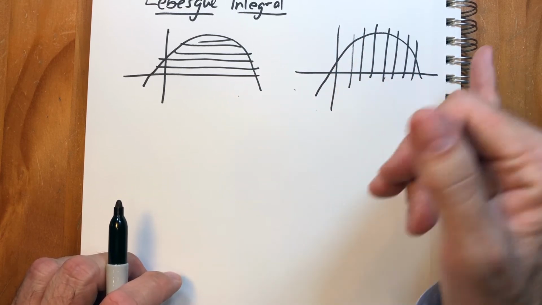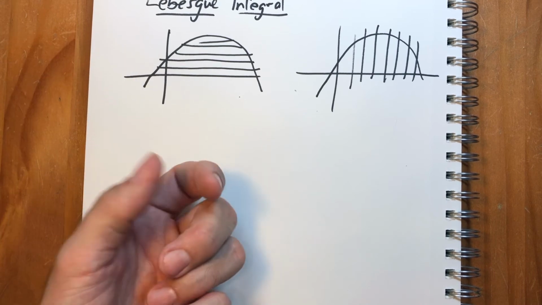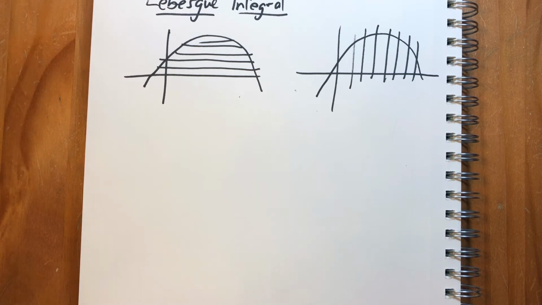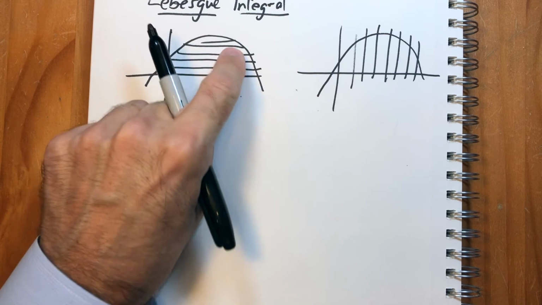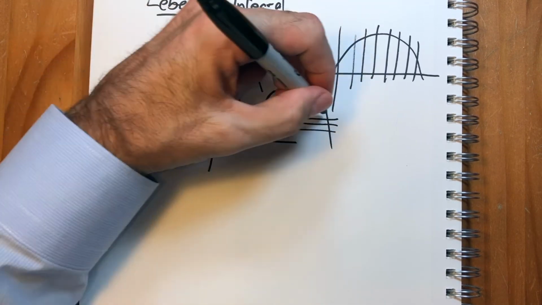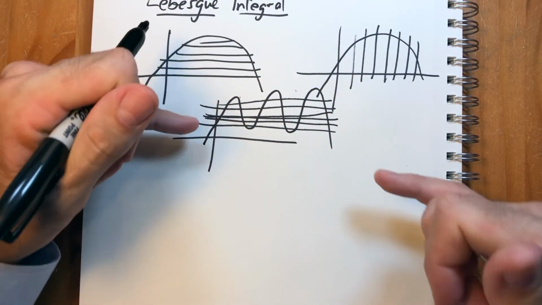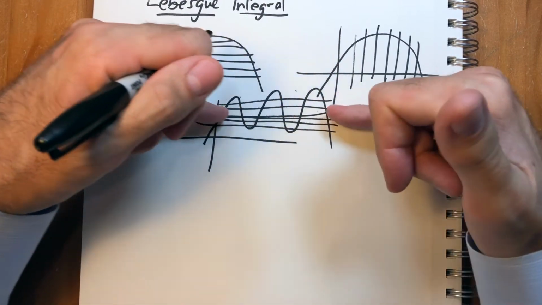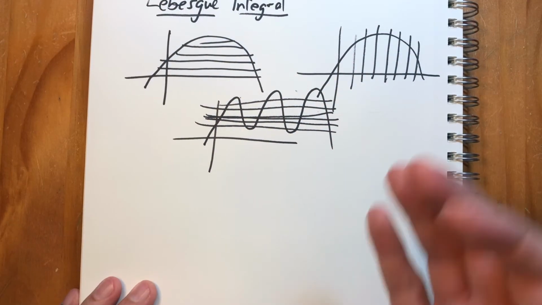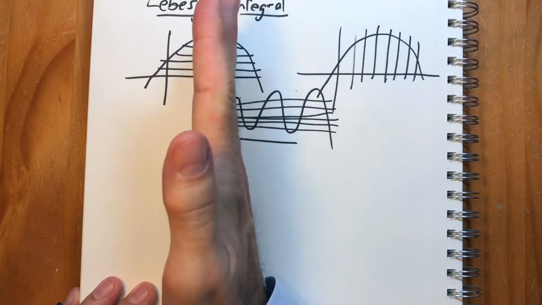So in other words, Riemann takes the money out of his pocket one at a time, and whatever it is, gives it to the creditor. Lebesgue takes all the money out of his pockets, then sorts them into piles of quarters, dimes, nickels, and pennies, and so on, and then gives the creditor the quarters first, then the dimes, then the nickels, and so on. This isn't a perfect example, because the purpose here is that it can be a lot more complicated. If you do it this way, you're taking the total value of each slice as it goes, collecting them, and then adding them together, whereas Riemann just had to take it as it comes.